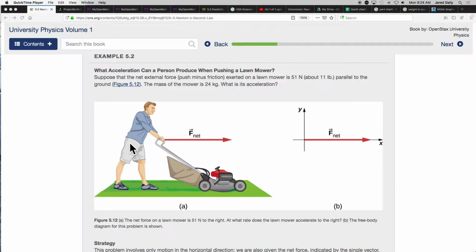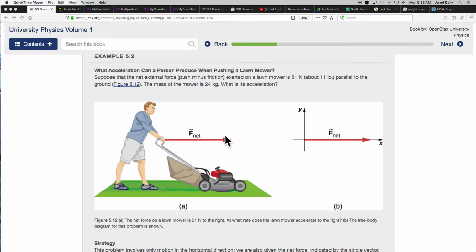Here's an example of a very simple problem with force. You have this net force going forward. Why would this be the net force? What other forces might be involved in here that contribute to this net force being forward? First of all, the person pushing the lawnmower is actually going to be pushing along the handle. The force that he's pushing with is actually downward. And what other forces are involved in here that might contribute to this downward force that he's using ending up forward instead of downward?